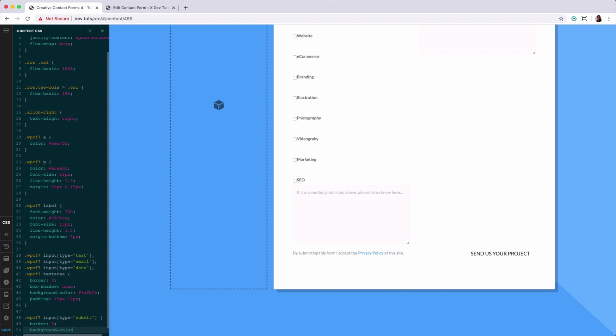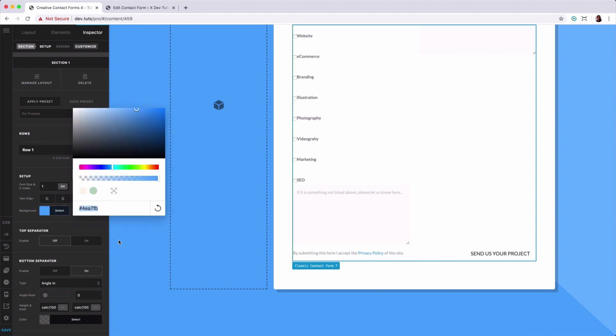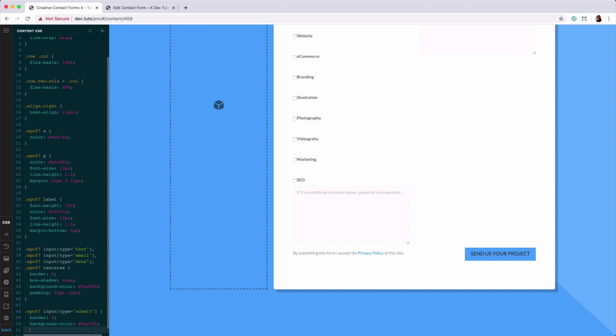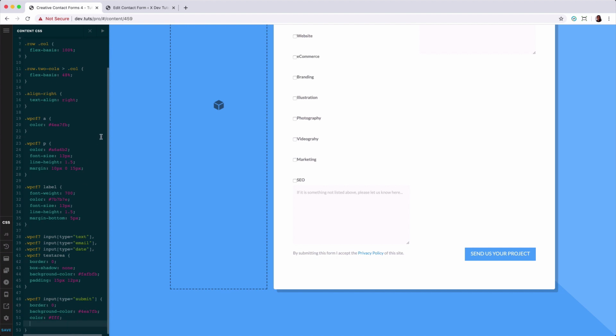and let's set a background color to the button. Let's get the background color from this. Set it here, set the color of the text to white. It doesn't matter uppercase or lowercase, it's just personal preference.